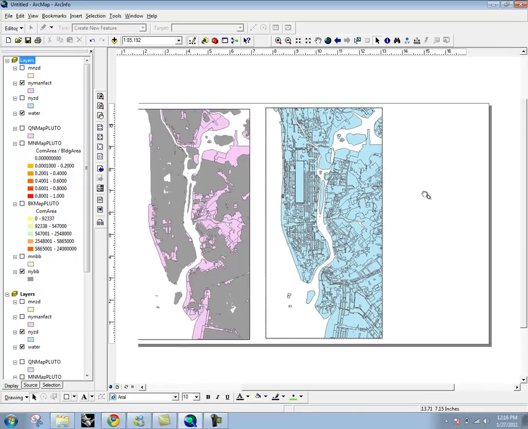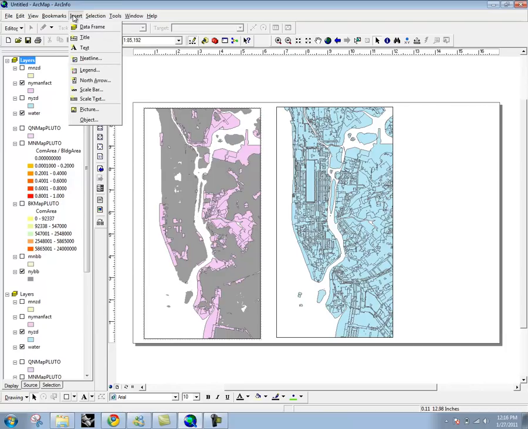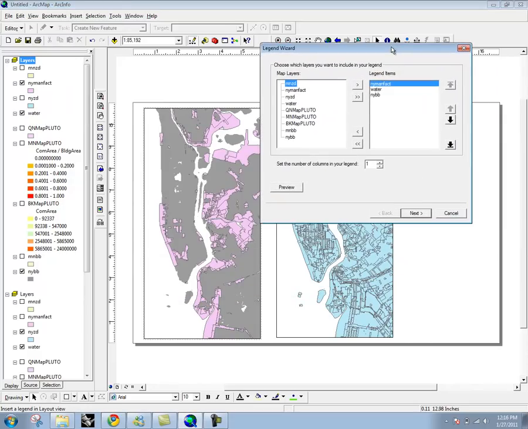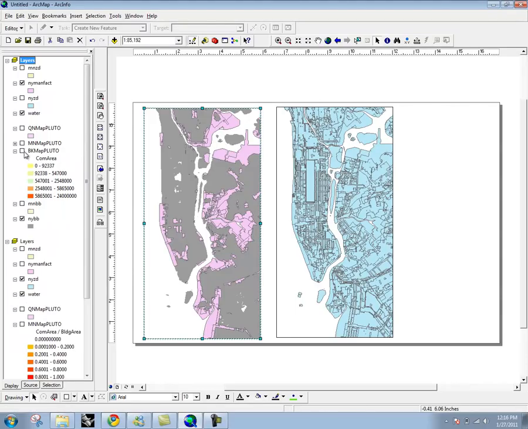Some of the things for the paper space that are helpful are the labels or the legend. You might not choose to actually have the legend around, but it's pretty helpful to know. So I'm actually going to make this map the Pluto map instead.